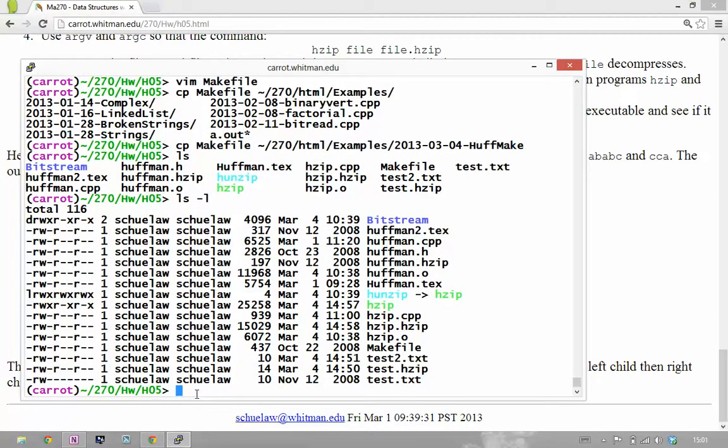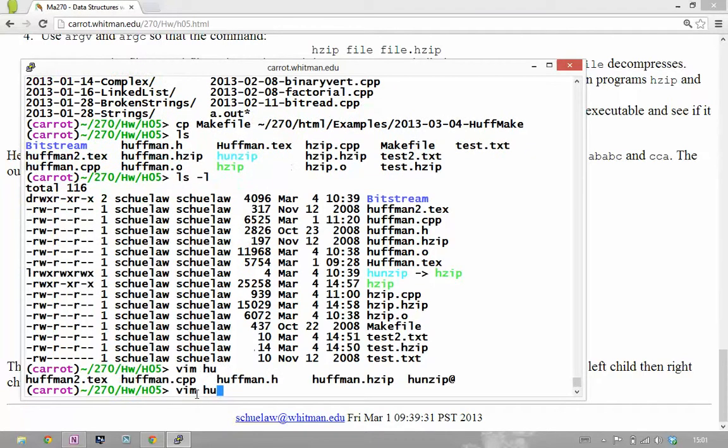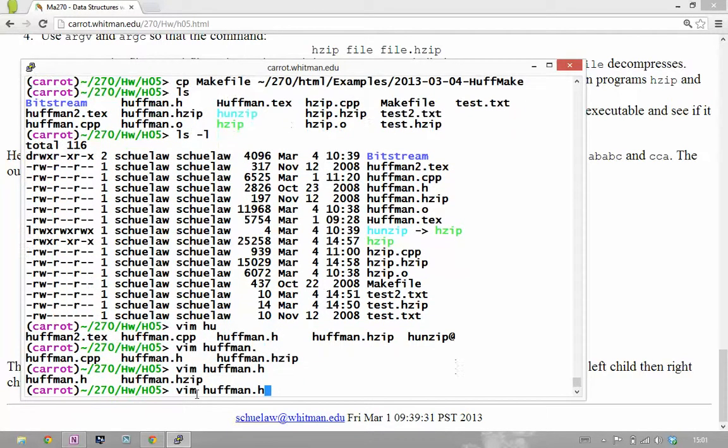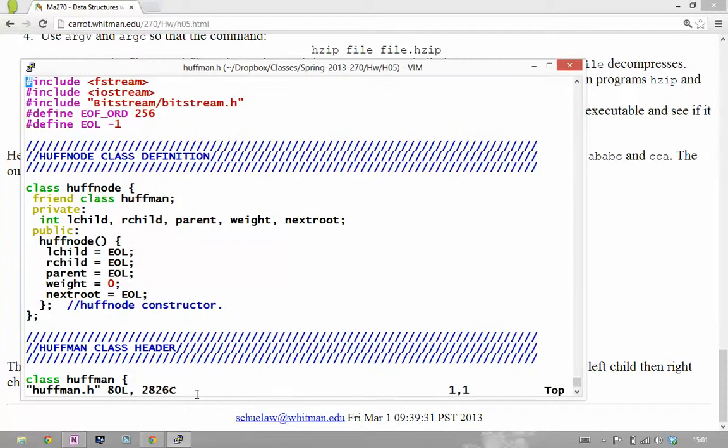Okay, questions before I go on and start talking about member functions? Let's go here. So as we discussed last week, we are going to have the two classes that we'll be using.